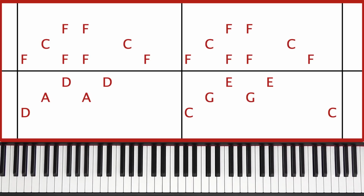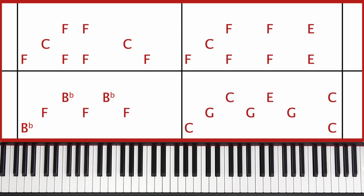Now it's pretty hard to reach this, so what I'd suggest is that you pivot your hands using this G. Okay, so like that. So combine them. Okay, like that. Then the next part, right hand is still the same.